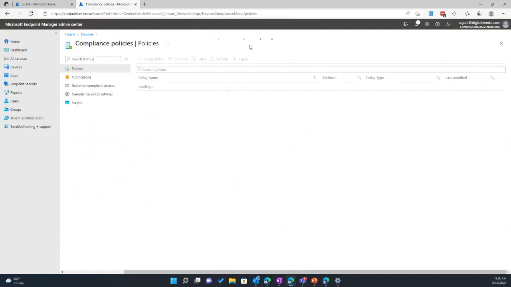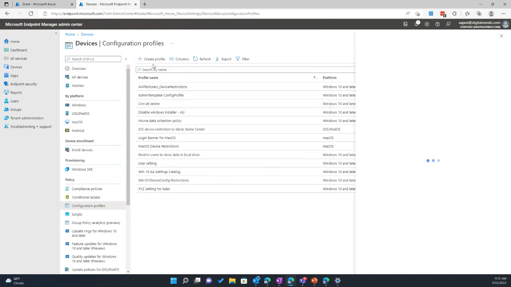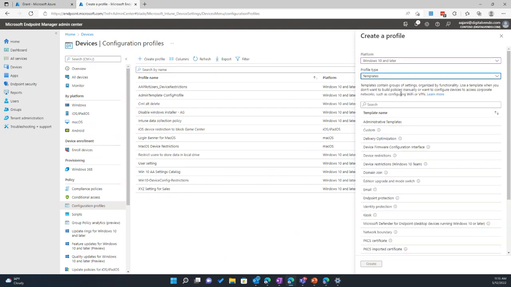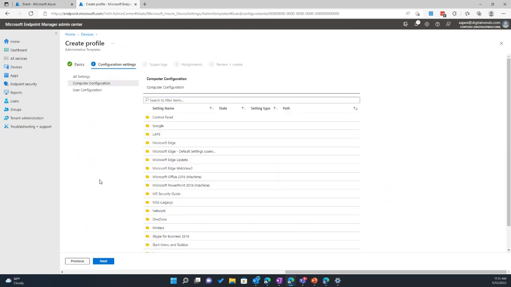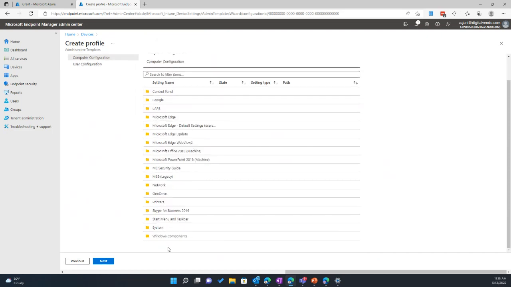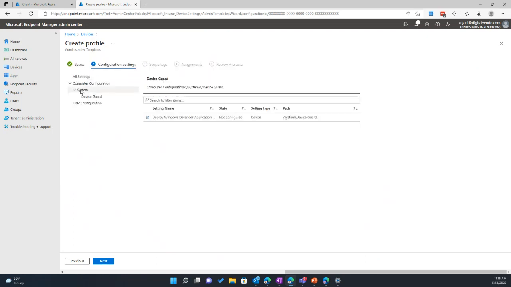So this is kind of like one side of the coin. The other side is configuration profiles, which is actually pushing out settings to the devices. So I'm going to come in here, I'm going to come in templates. And one of the ones that I want to highlight is administrative templates. Admin templates are very similar to what GPOs look like. And you can come in here and configure multiple user and computer settings. And we'll also talk about GPOs more in a minute as well.